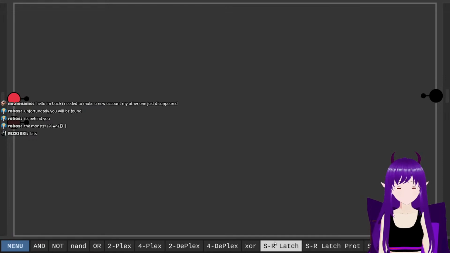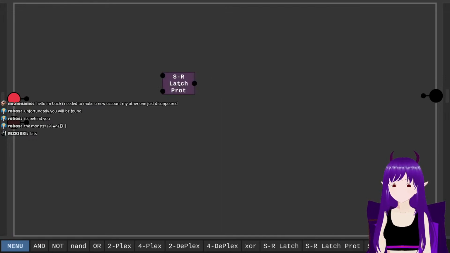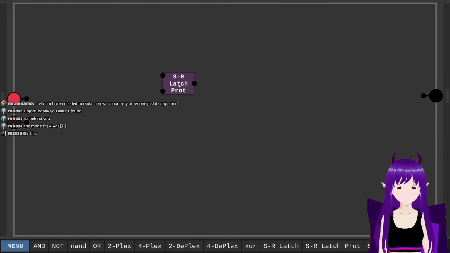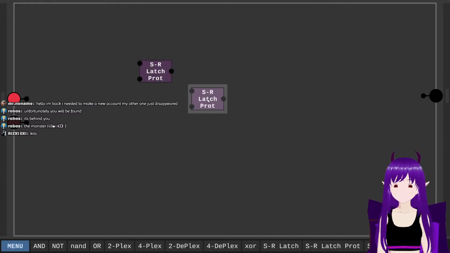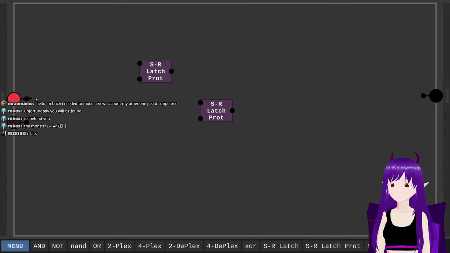But a protected SR latch. And like that. Goes there.